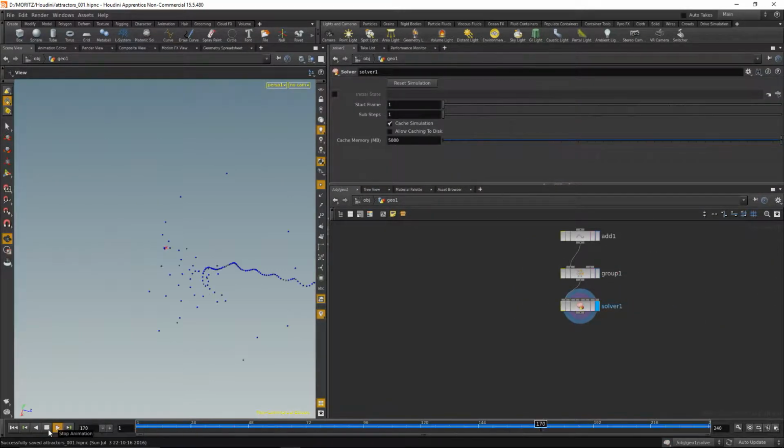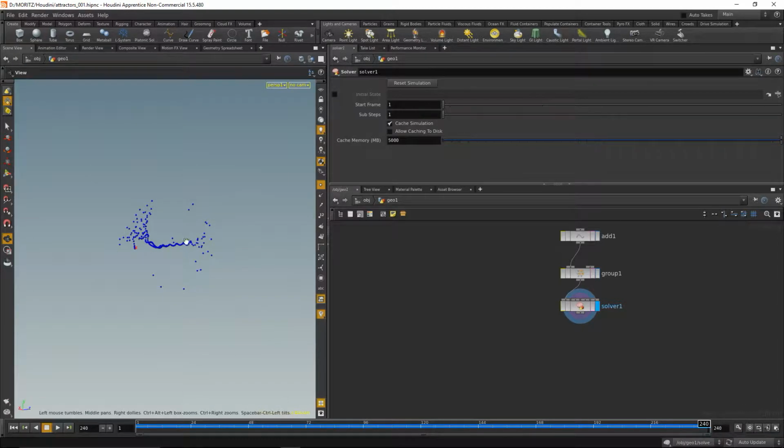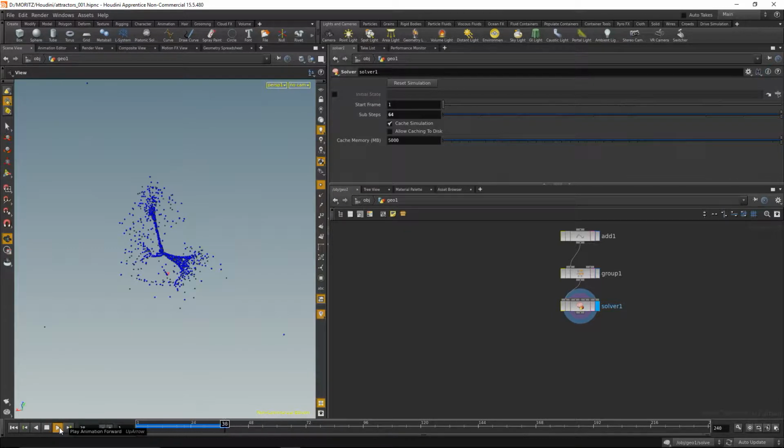And you see this runs a lot faster and generates many points. However, not enough points to give that image we're looking for at the end of 240 simulation steps. I could crank up the frames, but I'm just going to take care of that by highlighting the solver and giving it more substeps. So let's say, for example, 64 substeps. So for each frame, the solver will run 64 times. Like that.